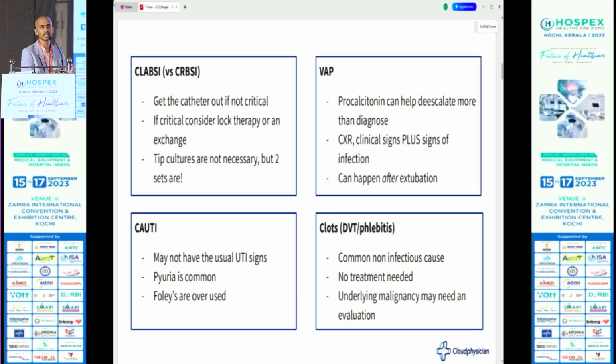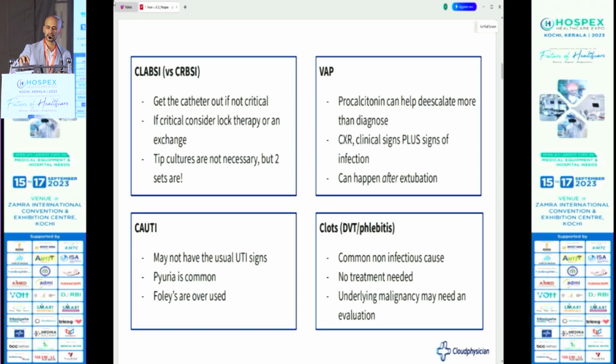The point is that if you are trying to follow the CRBSI definition in your ICU, you're going to likely order 5 sets of cultures for a patient with 1 central line and 1 peripheral line. There is a cost associated to it. And hopefully there will be newer methodologies to help you with this format, but I'm trying to not let perfection be the enemy of good.